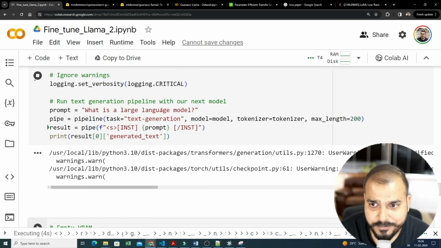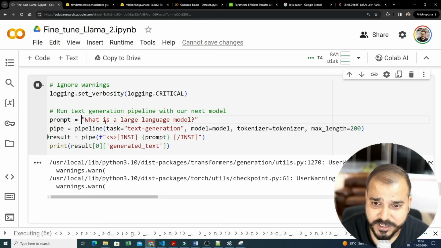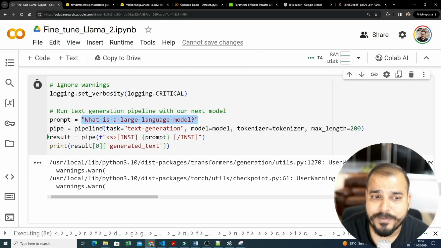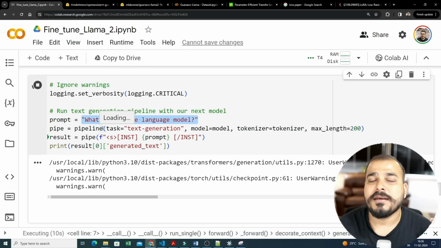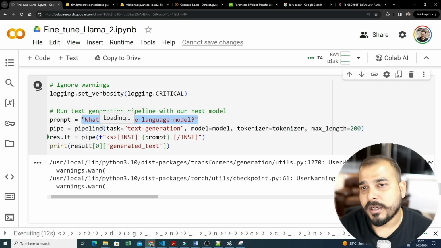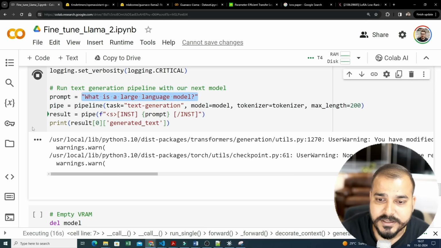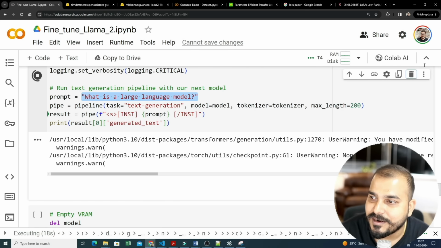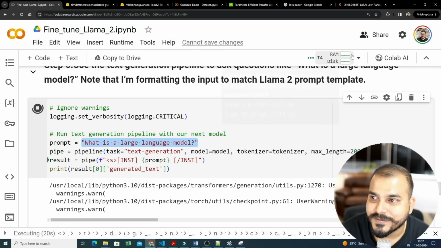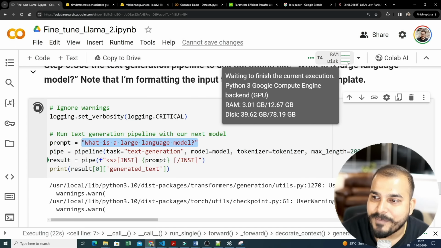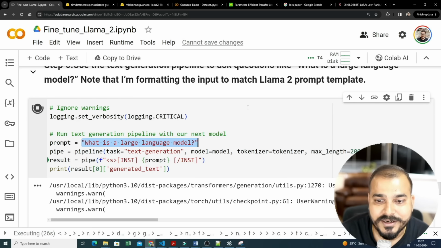Because we are running the same model over here. So here is my prompt, and here we are using pipeline. Pipeline basically helps you combine multiple things like task, model, and tokenizers. Now, since this is already running in this particular Colab, you'll be able to see the RAM and all, and it has used disk space of somewhere around 39 GB.